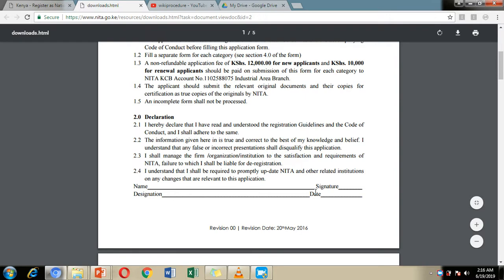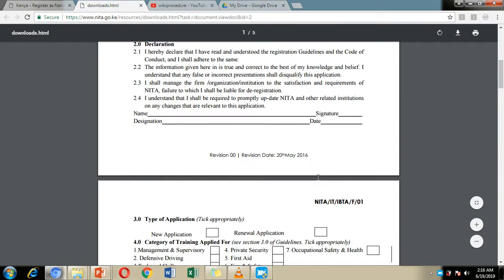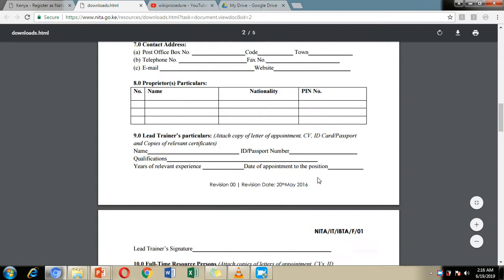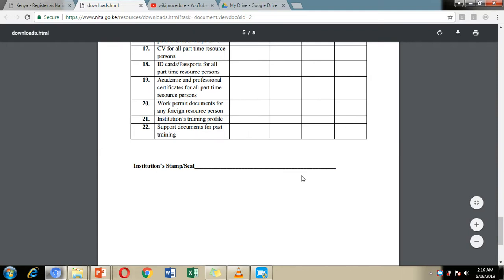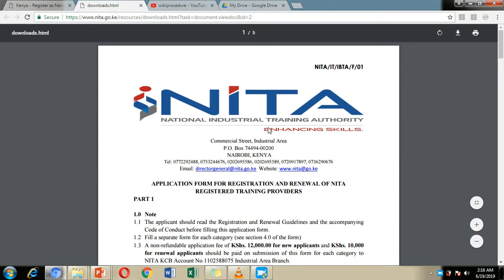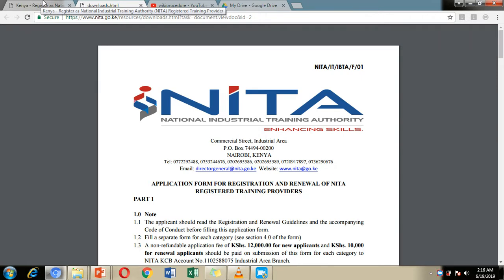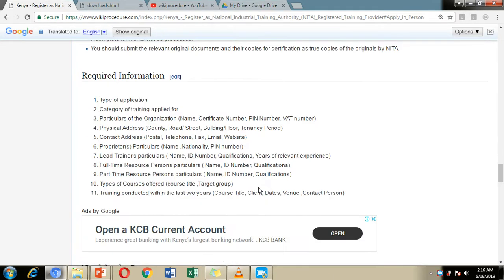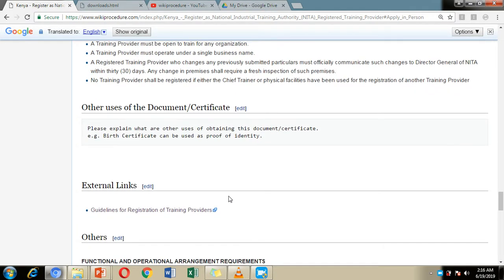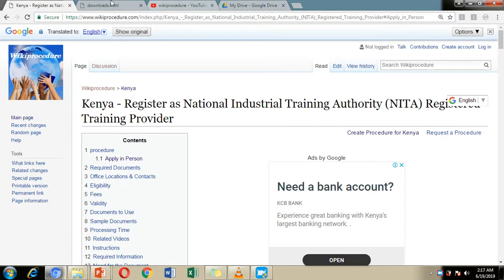We're going to go through the document to see the application fees and how to fill it. We are going to go through a checklist of the required documents which you're supposed to attach, and we are going to also mention where you're supposed to submit the duly filled application form. And we have also included external links to other websites where you can get guidelines on how to make the registration, and you can get more information by clicking on these external links. And we are going to go through all these as we move on with the presentation today.